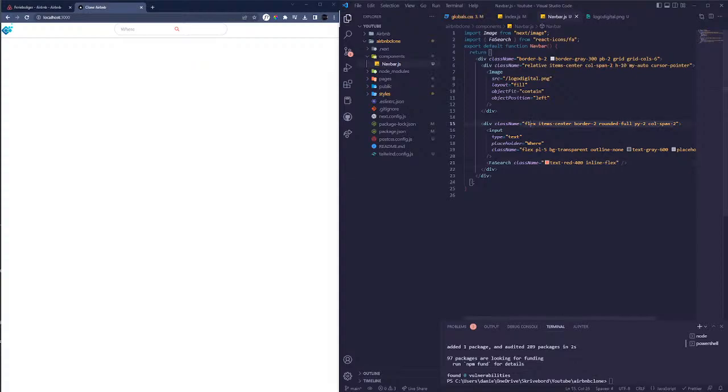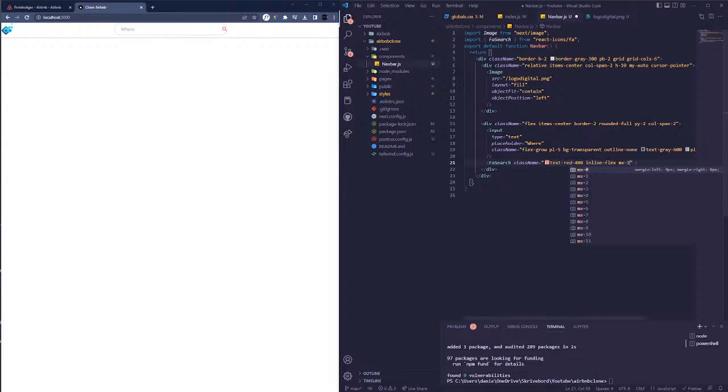This one is flex. This one should probably be flex grow. Yeah, perfect. Now it's working.